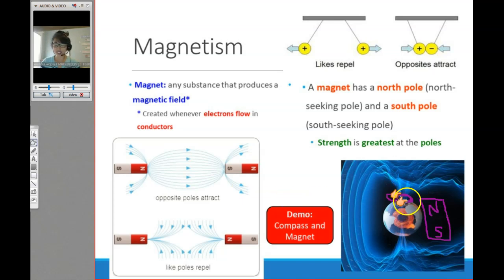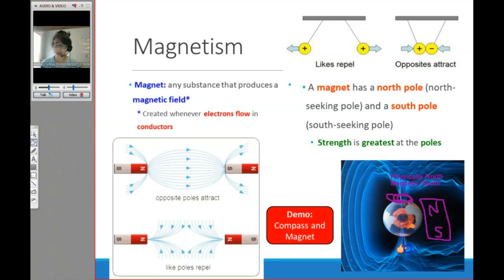Yeah, so actually, physical north of the Earth is actually magnetic south. Even though this is physically north, this is actually magnetic south. Give me a smiley face if that makes sense. So the northern part of a magnet is attracted to physical north only because physical north is actually magnetically south. They're actually flip-flopped. Same thing with the bottom here.